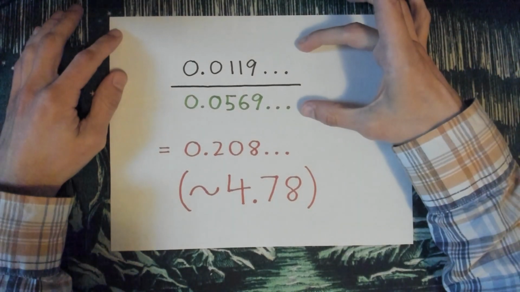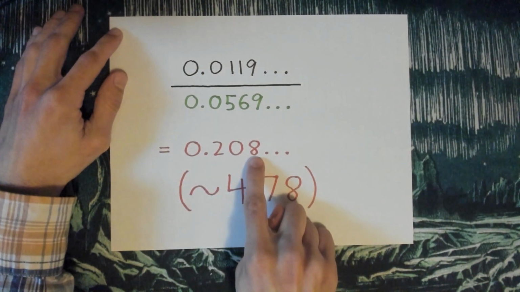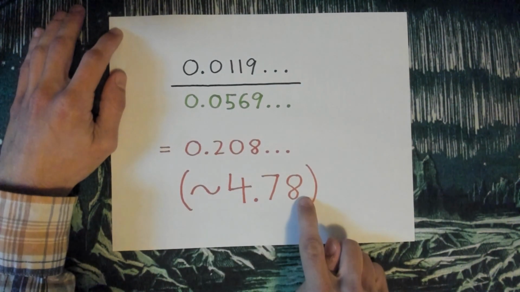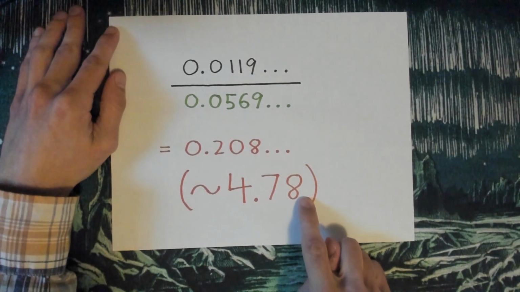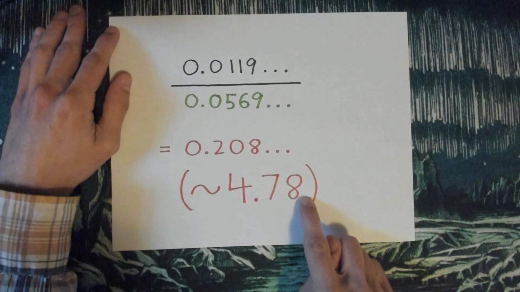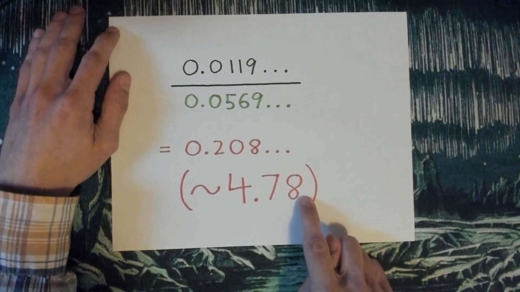And we get this ratio, which gives us a minimum Bayes factor of 0.208. Now if we invert this, we get about 4.78. Now remember, in the beginning, the misconception that one might have is that a p-value of 5% would mean that the evidence points in favor of the alternative hypothesis over the null hypothesis by a ratio of about 20-1. So for a p-value of 4%, that would be more like a ratio of 25-1.